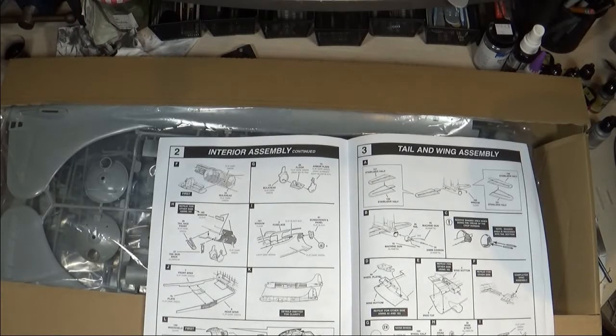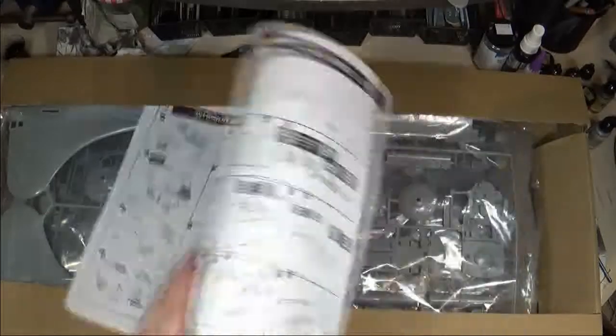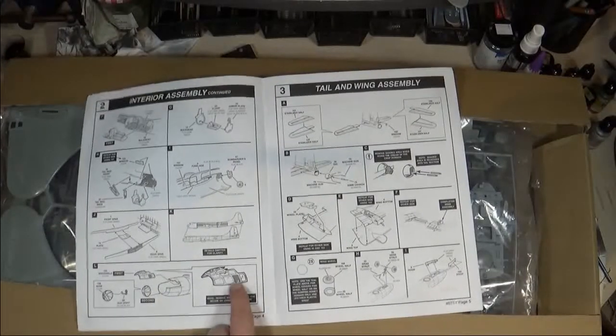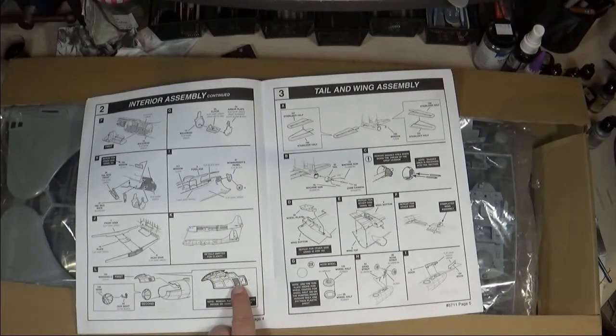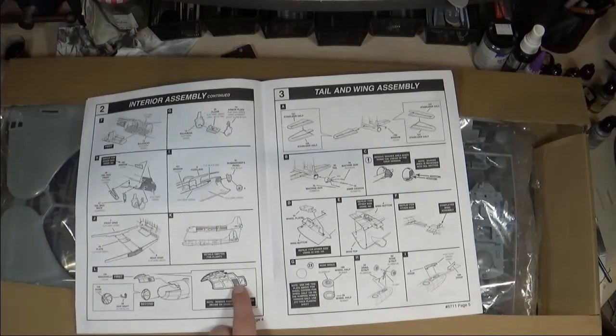Yeah, it seems a little much. It's pretty hard to cut clear plastic and to do that without ruining it. You can't even see what I'm pointing at. Look at that, framing. So it tells you to cut this window out right here if you choose to have the pilot figure in place. Cutting clear plastic is damn near impossible, and doing it well without ruining it would be very difficult. You'd have to use a Dremel with a small bit and just go super slow, and then sand, and that'd be very difficult to do.